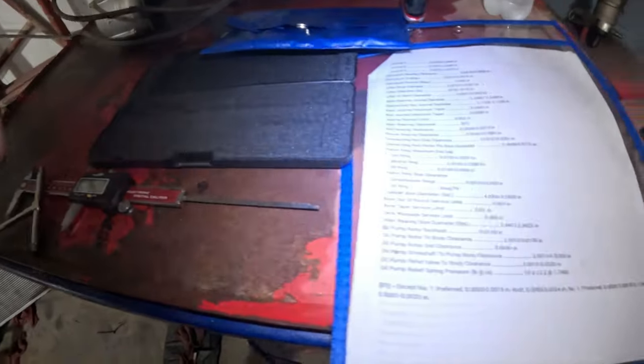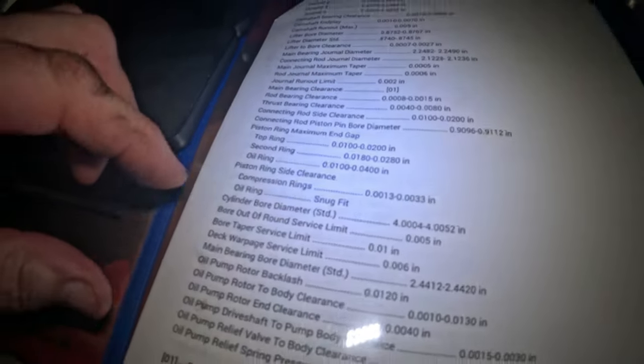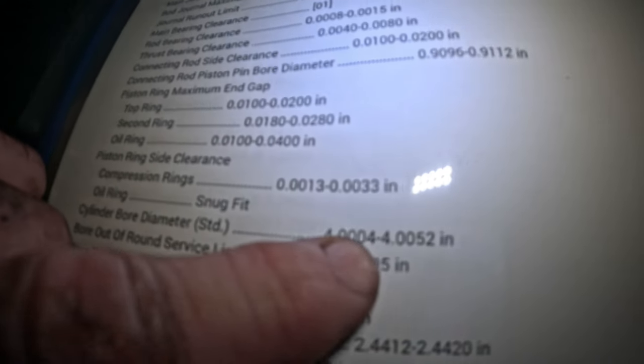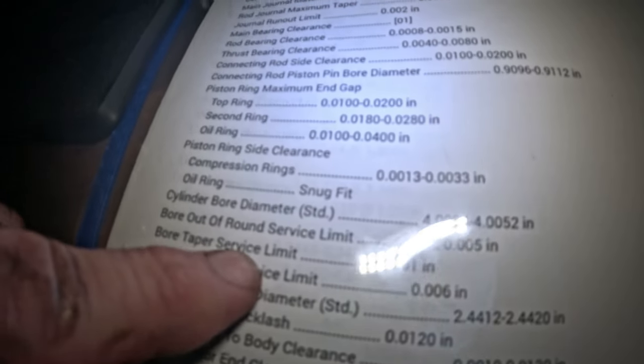And I got a reading of 4.008, which, according to the specs that I found, cylinder bore diameter is supposed to be 4.0004 to 4.0052. And 4.008 is out. It's too much. It's out of the standard limit. I haven't seen a lot as far as taper and out of roundness. Of course it's hard for me to make that assessment with this tool right here, and this is the best tool that I have at the moment.